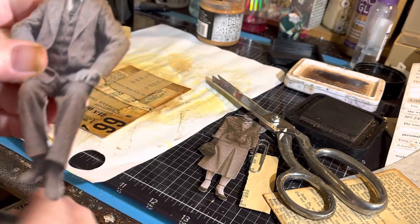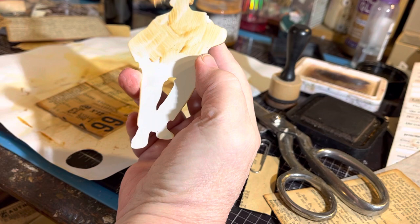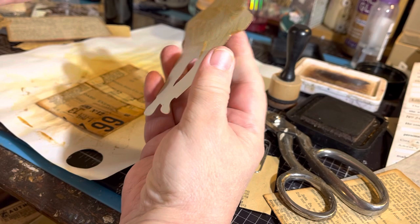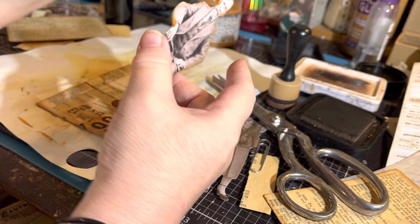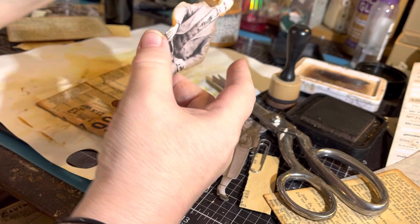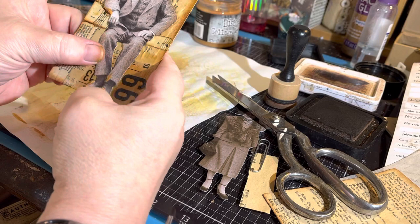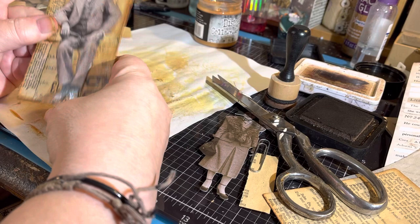I ink him up just like my other stuff and I'm going to put him right down here. I'm going to cover him up with the same adhesive. You can use Mod Podge, glue, whatever you want. I like this because it just works well, and I've even made my own with just glue and water. It's easy to paint something like that on. You can see there are bunches of it around the thing, so I just take that off, smooth it down, and work it into the paper a little bit. It's just added grunge, which I love.